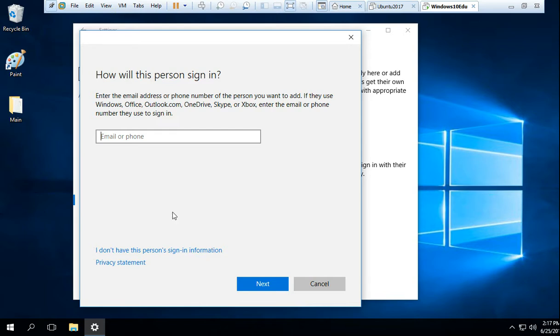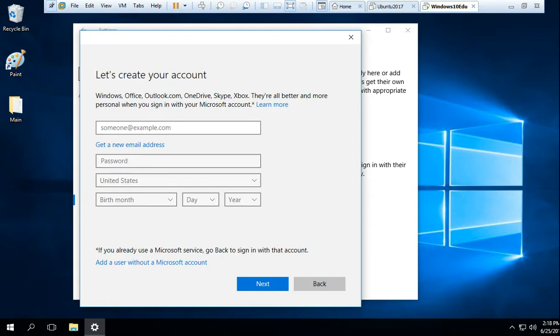So again, I'm just adding a local user here. But even when you click that, it still takes you to another screen where it's asking you for an email. Notice it wants like a Microsoft One account or something.